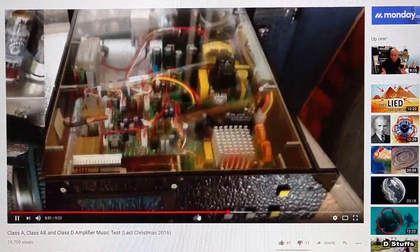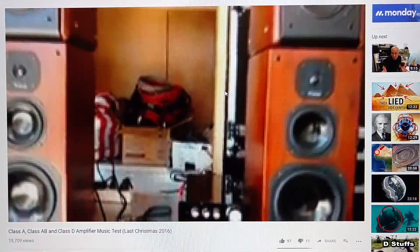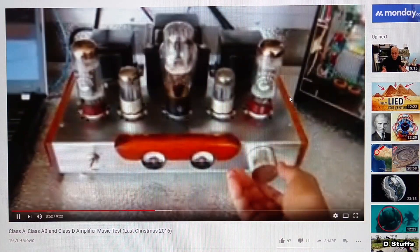If I play copyrighted music I'd be penalized with a copyright strike. The bad thing is that when talking about amplifiers, we need good music - our favorite music - to play and listen to, but most of our favorite music is copyrighted. You can get a schedule from Master Tony and visit him for a live performance of his vacuum tube amplifier. You can also visit my YouTube channel, the DR 100 watt concept, where I compare vacuum tube, Class AB, and Class D amplifiers. Or you can build your own Class A, Class AB, and Class D amplifiers and compare them yourself - that's the best approach.